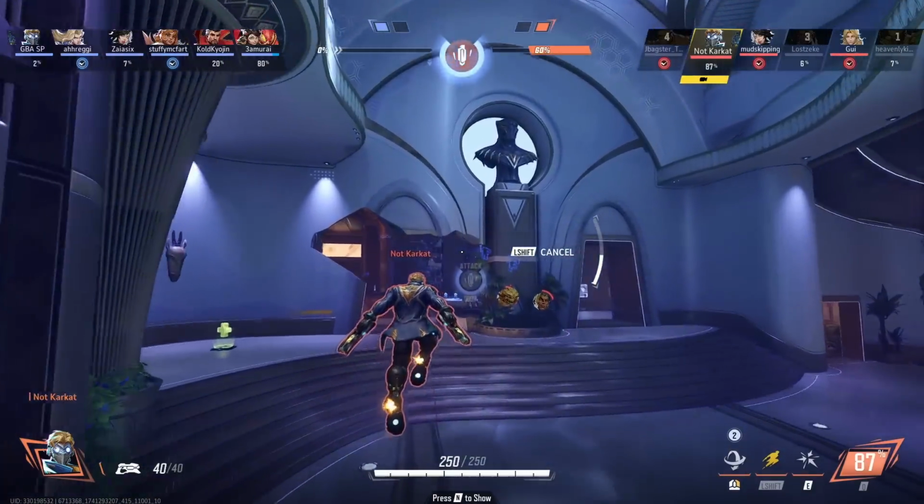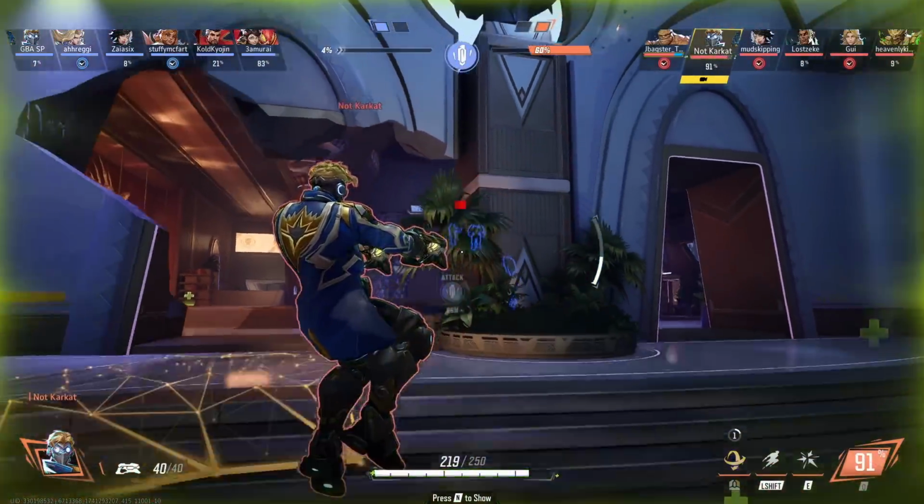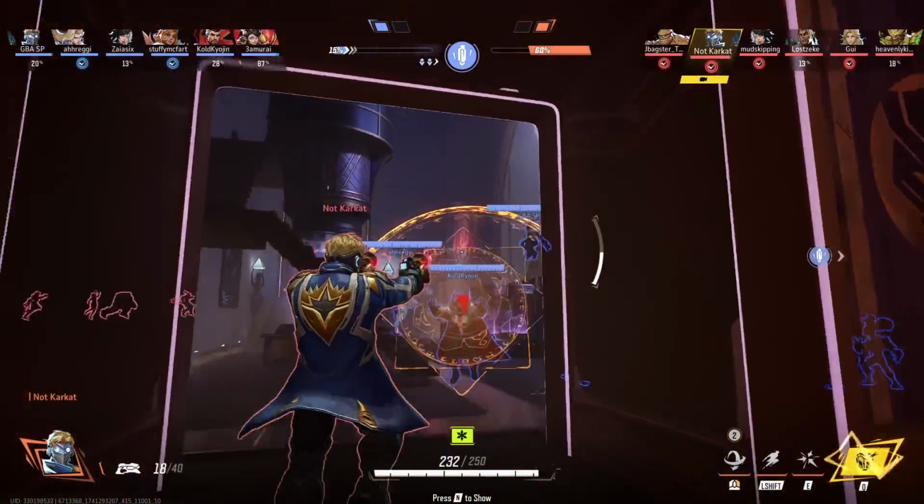And we're going to lose this fight. No worries, we got a nice 60%. And all we have to do is kind of stay the course. Keep applying the pressure we've been applying. We don't need to overplay here, just capitalize on the things that my team is trying to accomplish. Here we take a flank.